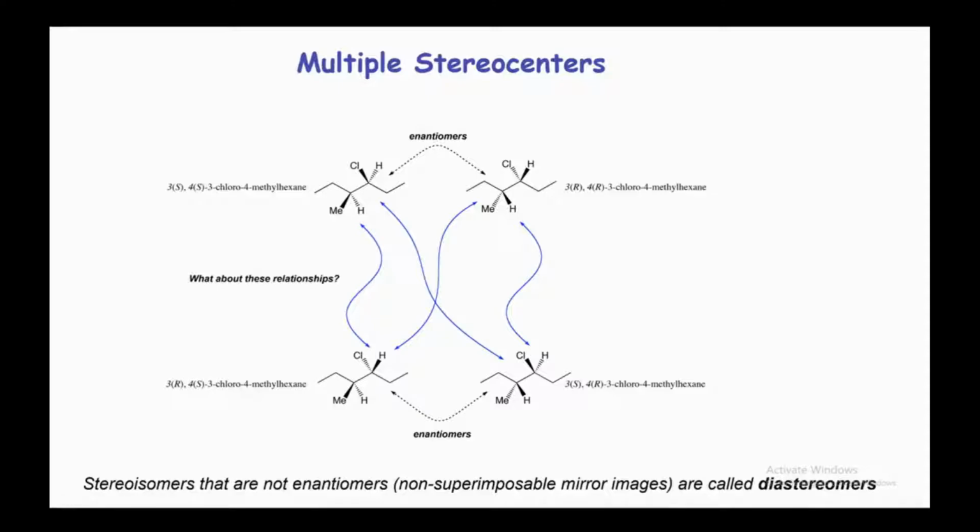But in enantiomers, you will see that the configuration at both stereocenters is completely changed. So this is 3S and this is 4S. So this becomes 3R and 4R. If you look at the bottom one, this is 3R and 4S. And if you look at the right hand side, this is 3S and 4R. So there is a difference between these stereoisomeric compounds. Now if you compare these top and bottom, or these blue ones, you will see that the configuration is different on only one stereocenter, not on both. If the configuration is different on both stereocenters, that will be called enantiomers. If the configuration is changed only at one stereocenter, that is called diastereomers. Okay, this is called diastereomerism.